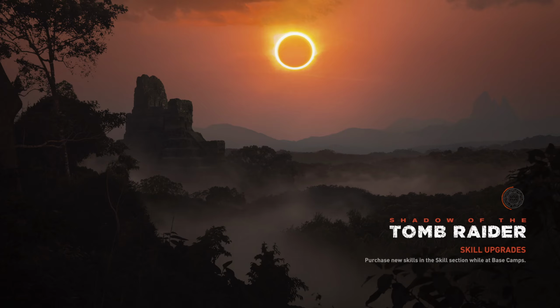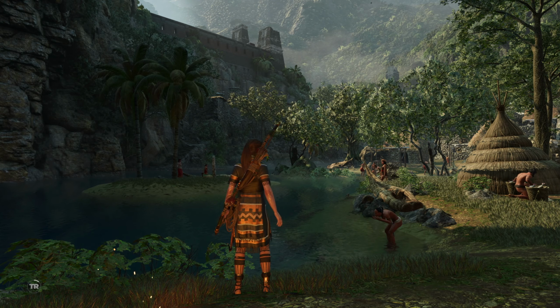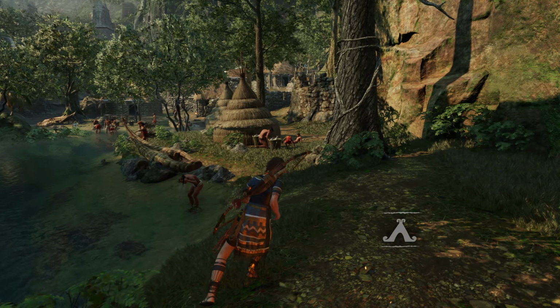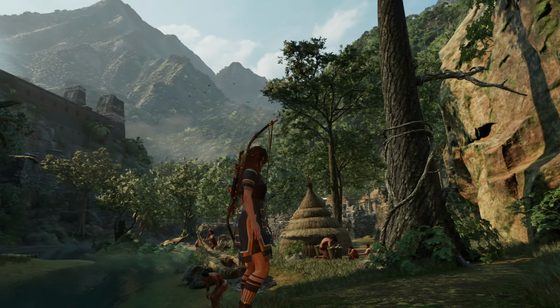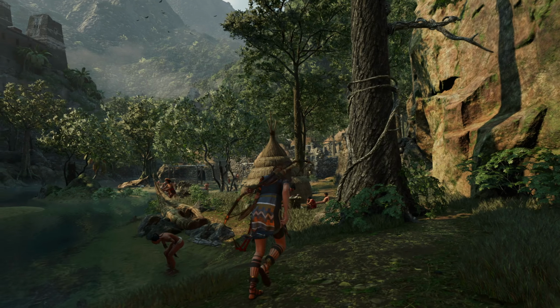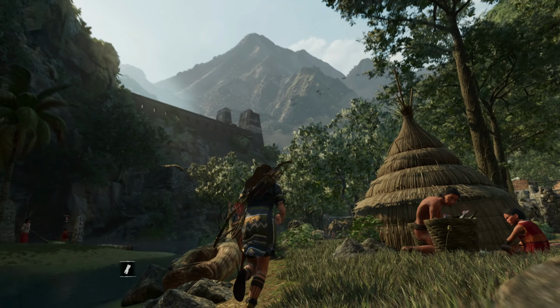I wish there was a way to show like FPS or something. Okay, so now I'm in the game, and yeah, I'm getting ridiculously smooth frame rates. Oh my goodness. Wow. Just absolutely smooth.